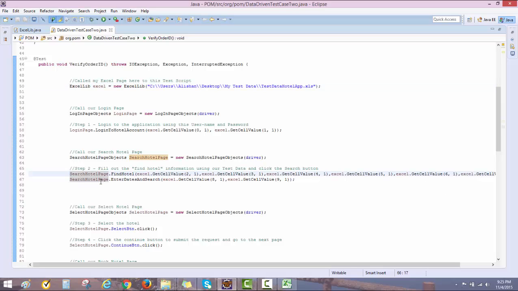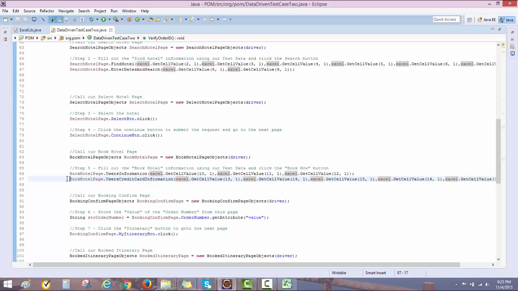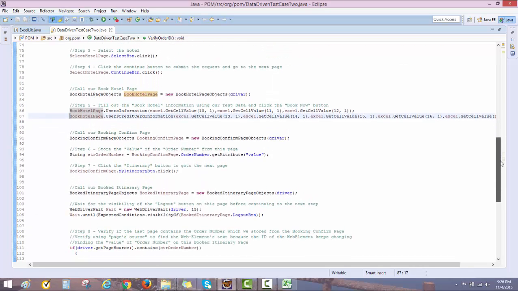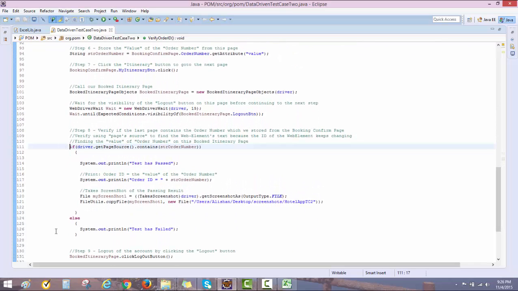Basically, instead of entering the test data into the test script, we get the test data from the Excel sheet using the get cell value. Same goes for here, getting the test data from the Excel file itself, and I'll do the verification.